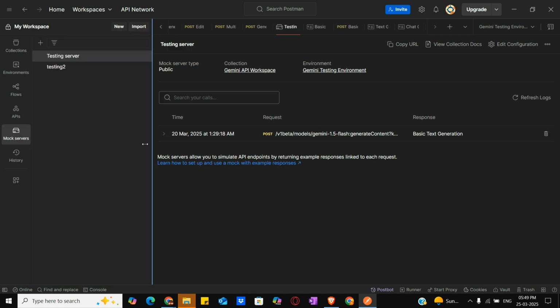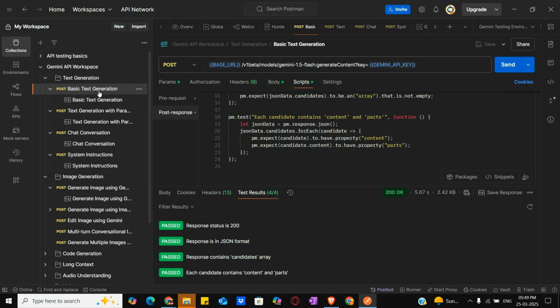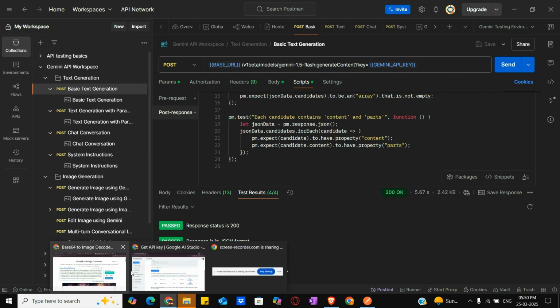If we copy the URL, we don't need to directly send the request to the real servers, but can use the mock servers from our Postman so that we can be cost efficient. We don't need to pay for calling the testing APIs, right? So let's try this.